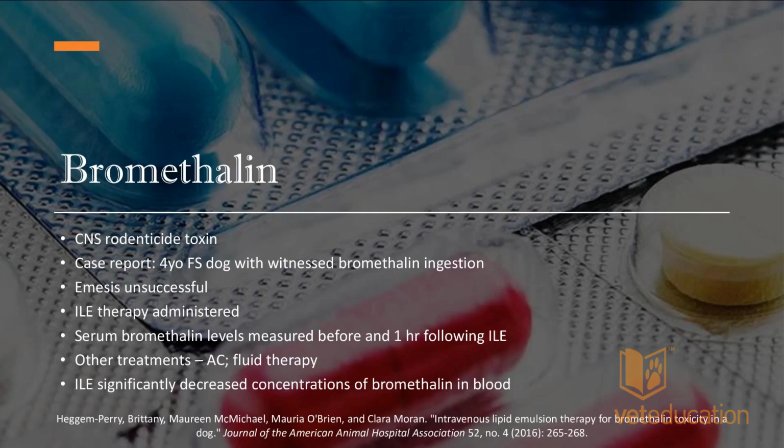What about bromethalin? It's a CNS toxin that has now taken the place in a lot of areas of the world of a lot of the anticoagulant rodenticides, for which there was an antidote, as in vitamin K, and now we're left with this horrible drug bromethalin, which is a central nervous system toxin.